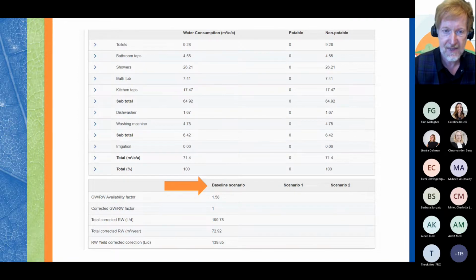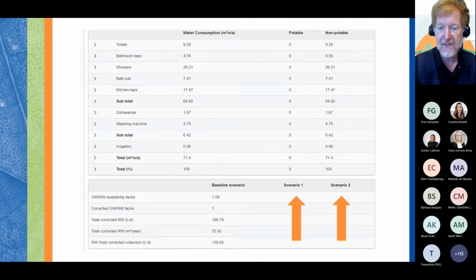Gives you the baseline scenario. So here you have again, on the top of the page, the different appliances that are used. Then you get the calculations as such. And next slide, the point here is that from the baseline scenario, you can add 2 other scenarios where you are working with, for example, different products with a different user and occupants behavior. And then you can see what is possible and what is not possible in improving the performance as such.